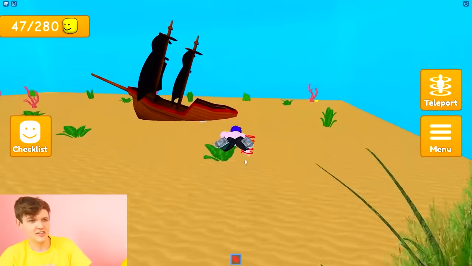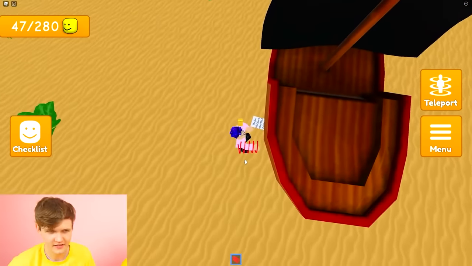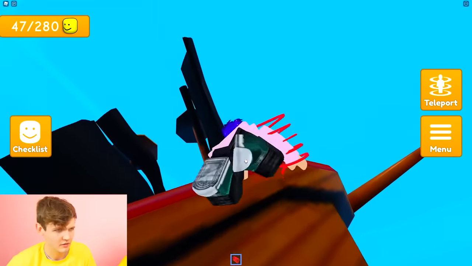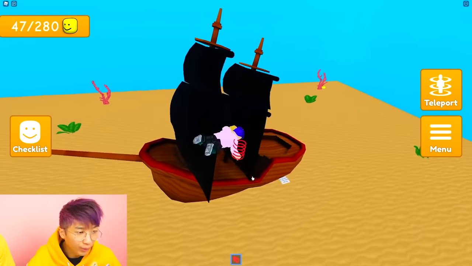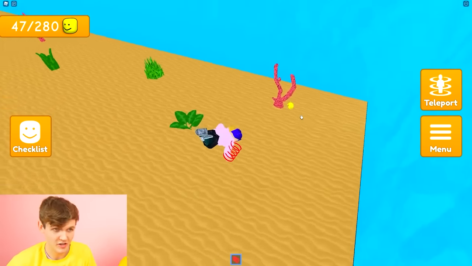Whoa, maybe like a sunken treasure chest? Yeah, there's more notes. I don't know if these notes mean anything, guys. I don't think they do. Okay, well, I'm looking. Maybe there's like a pirate big head. Yeah, you're probably right. They wouldn't put this boat in here for no reason, don't you think? Right. But they did. It does look really cool. Yeah, imagine how cool it would be to explore a sunken ship.